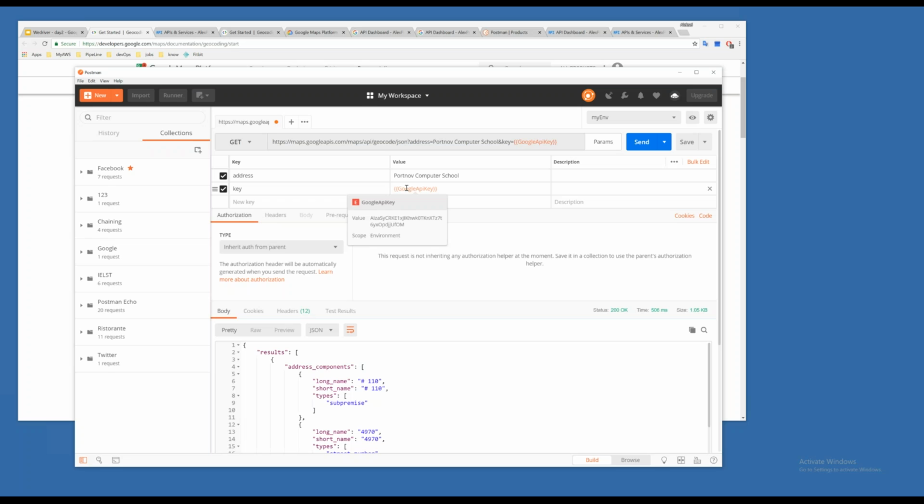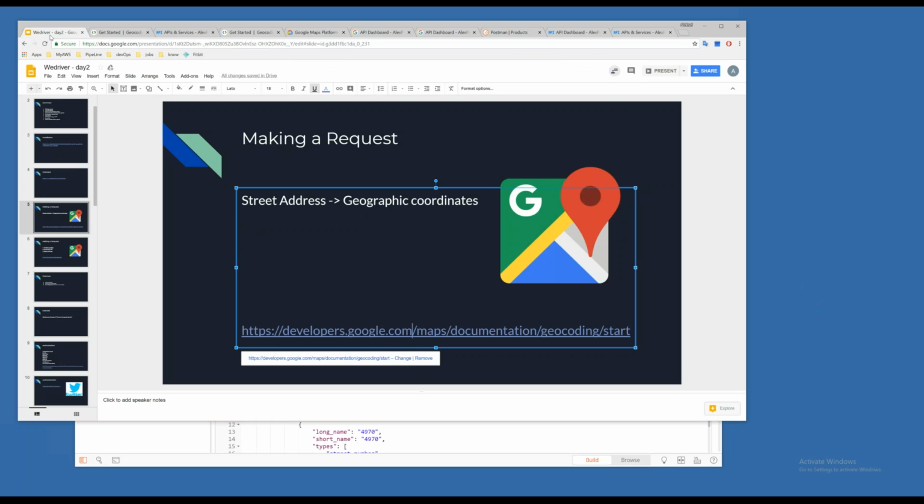I might try to do it several times. It has to be there. Try to just type it explicitly, Google API key, so maybe it will pick up the key. So guys, let's move on. I can see that many of you have already successfully completed the exercise. So let's move on to the slides.